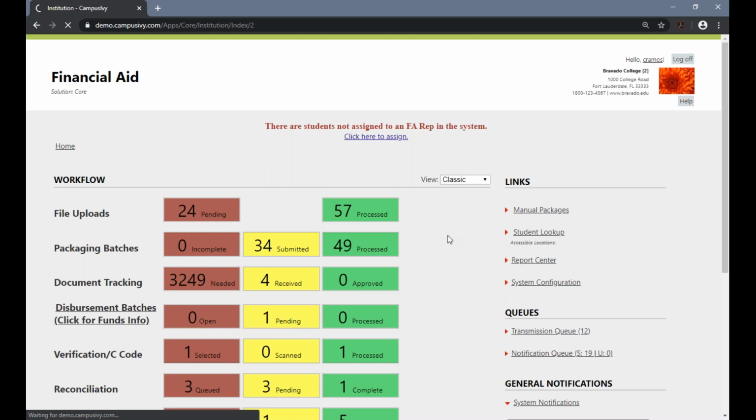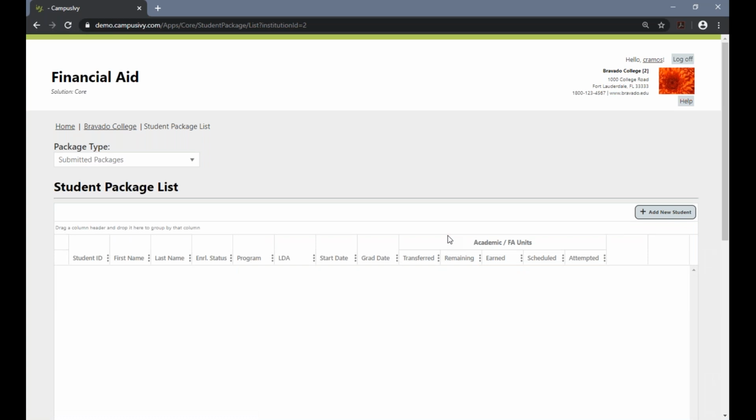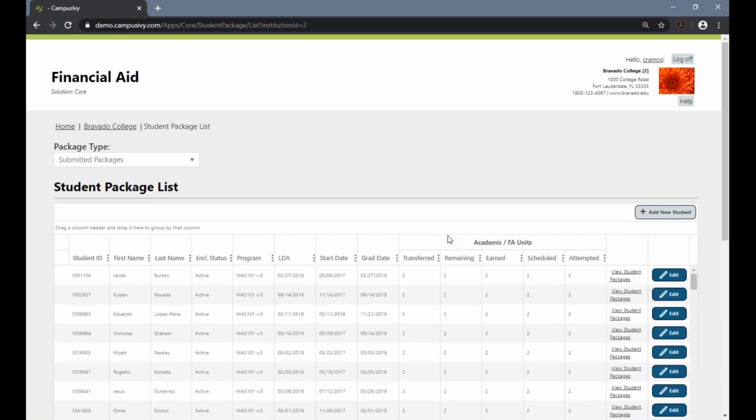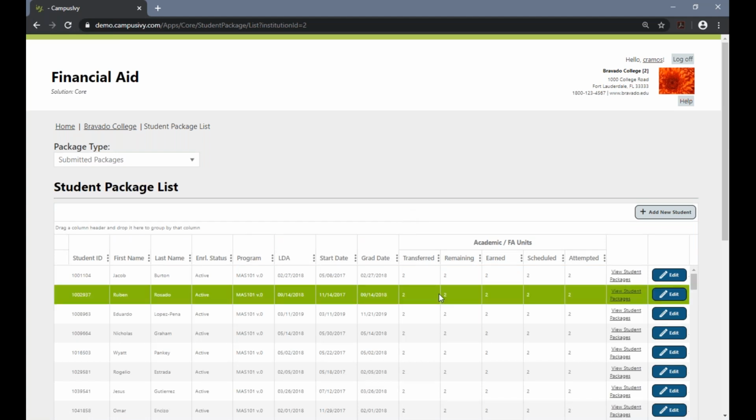and essentially the manual packages is going to house all your students that are within your environment, or all your active, future start, withdrawn, graduate, cancel, leave of absence students will be shown here, as well as any other packages that were assigned to them. Sometimes students will change statuses. Maybe you had the student in here a couple months ago, they were withdrawn and now they're coming back. So it would also house all the different enrollments, but what's going to be shown here on the screen is going to be the current master enrollment.